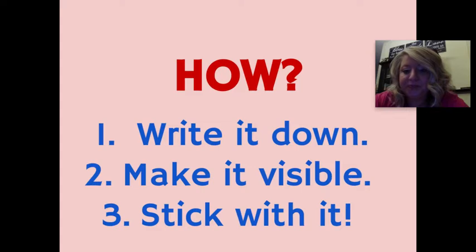The last thing I want to talk to you about is step 3, and that's going to be stick with it. If it's something new for your family, it's going to be a challenge to your child because the schedule might look a little different than their classroom, but stick with it. It will be worth it. Be consistent, and you may not see changes right away, but in the long run, you will see some great changes in how hopefully your child is feeling, and you're able to have some success in accomplishing the academics and the balance that we try to do at West Noble Primary as well.